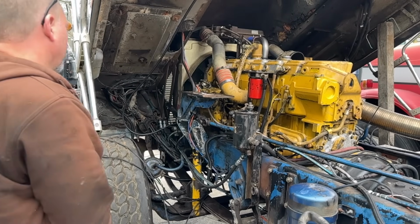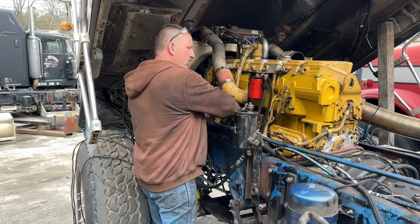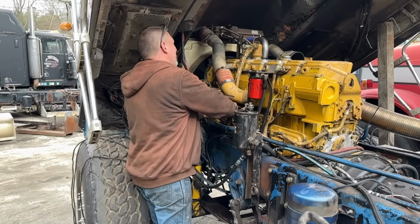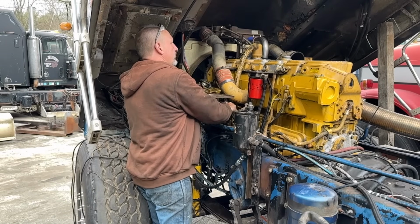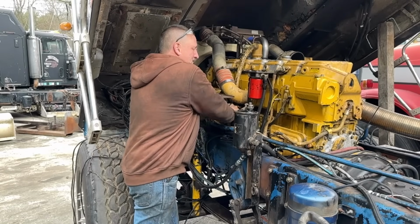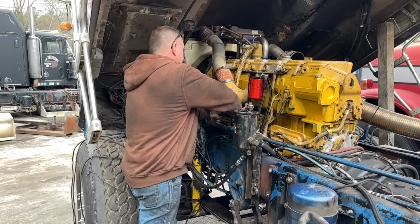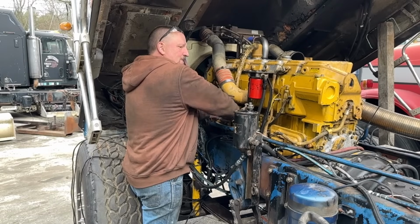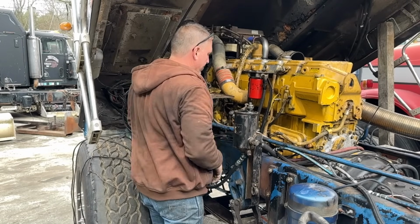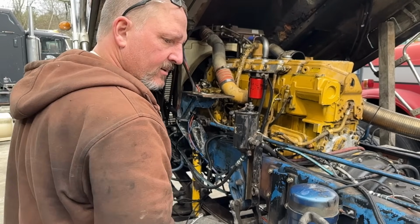Should sound pretty good coming through that 8-inch pipe. Okay, so this truck loses prime when it sits. So before I even start to crank on it, and for some reason, it feels like it didn't lose prime overnight. So maybe the whatchamacallit, the whoozy what's is good.